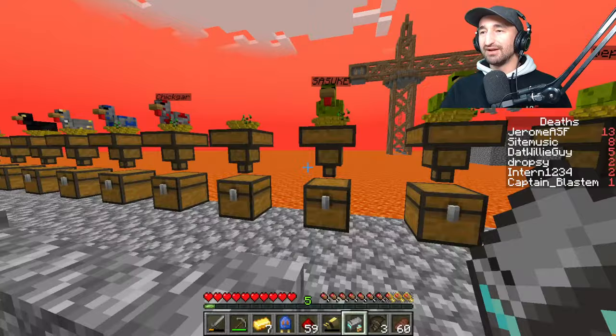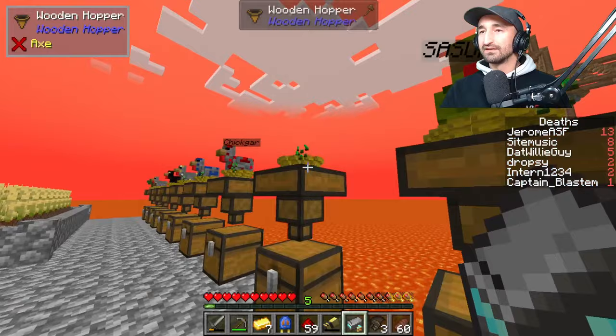Actually, really? To be fair, do we not have a diamond chicken yet? I don't think we have a diamond chicken. I don't think we got a stack. I was going to say, we need a stack of diamonds to make a diamond chicken. Yeah, we need a stack of diamonds.